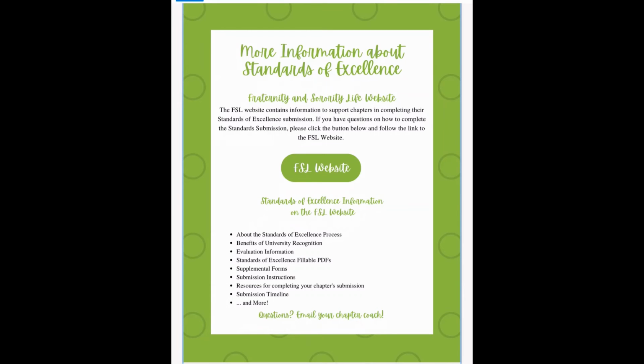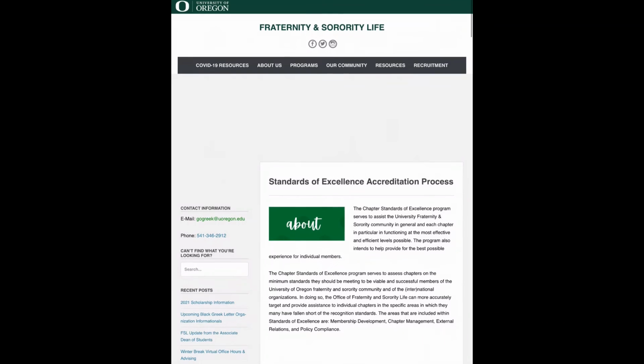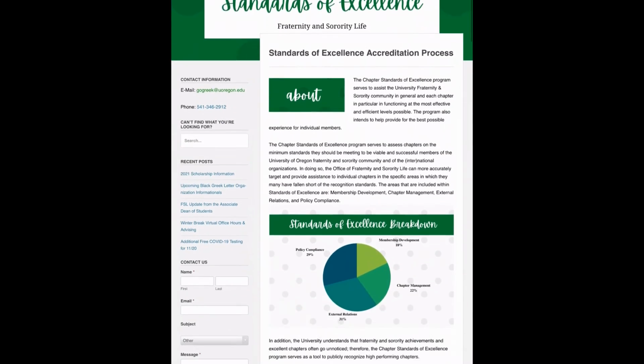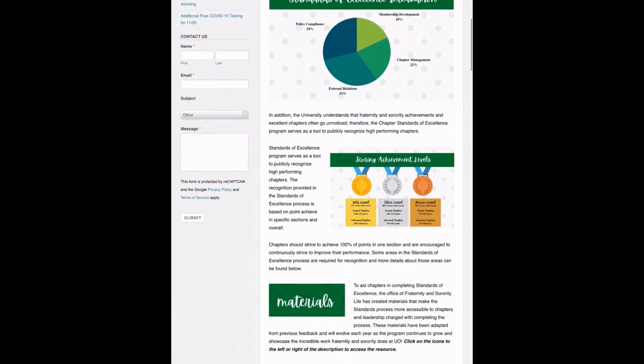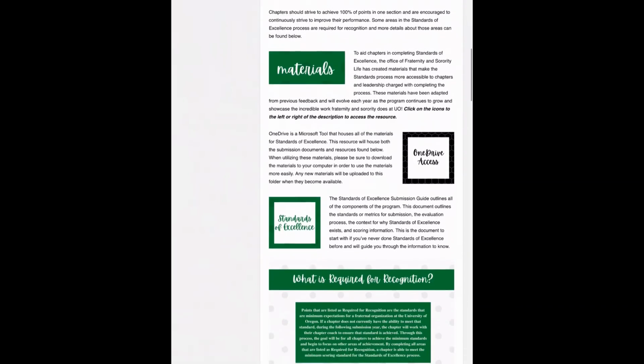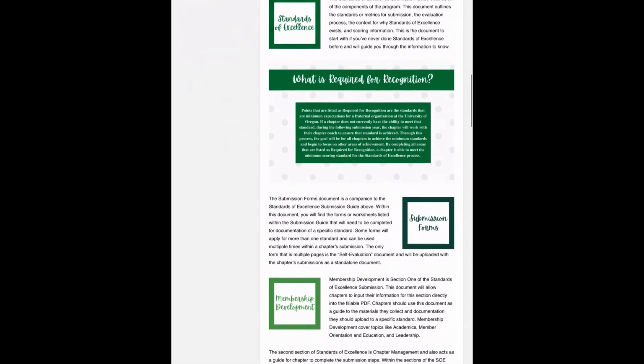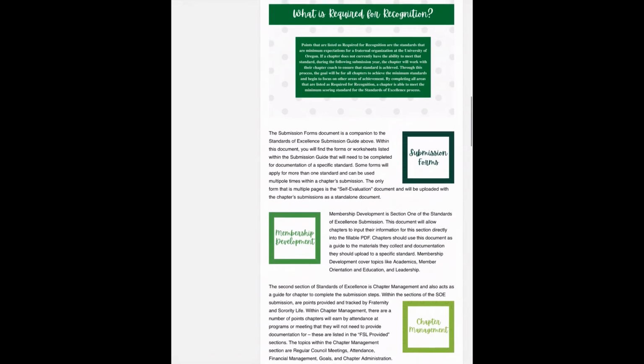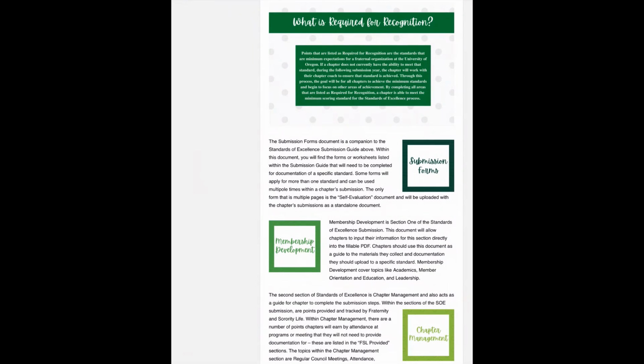At the end of every Standards of Excellence document will be a resource that prompts you to the FSL website for more information. If you have not had the chance to review the materials and resources on the FSL website for Standards of Excellence, this is a great place to start. The goal of this page is to answer any questions in the Standards of Excellence process and make resources constantly available. Additionally, chapter coaches are a resource to your organization in completing the requirements for Standards of Excellence.